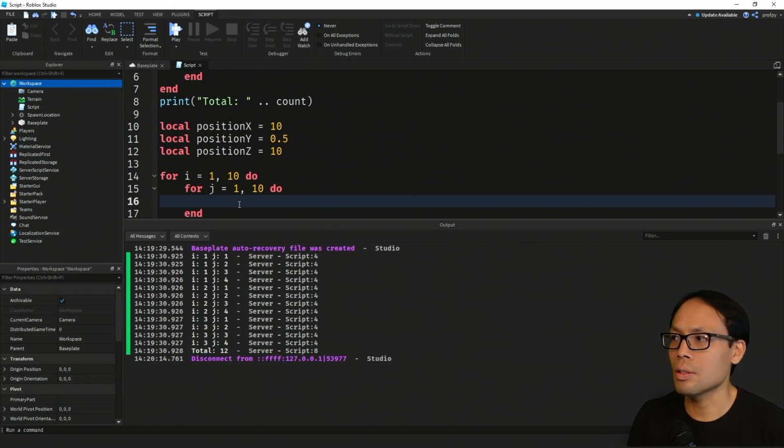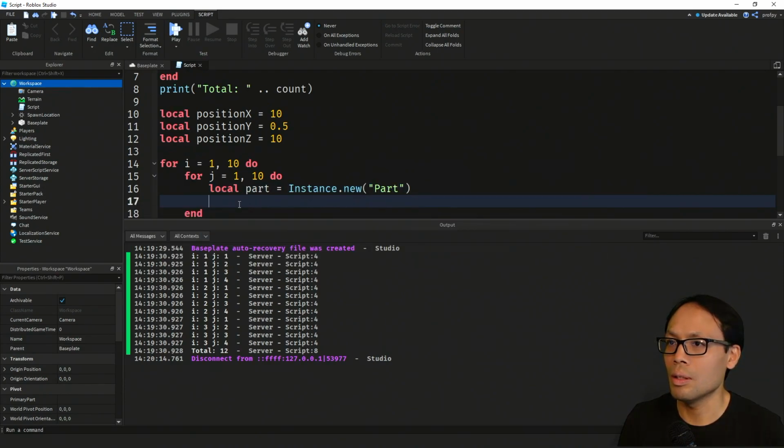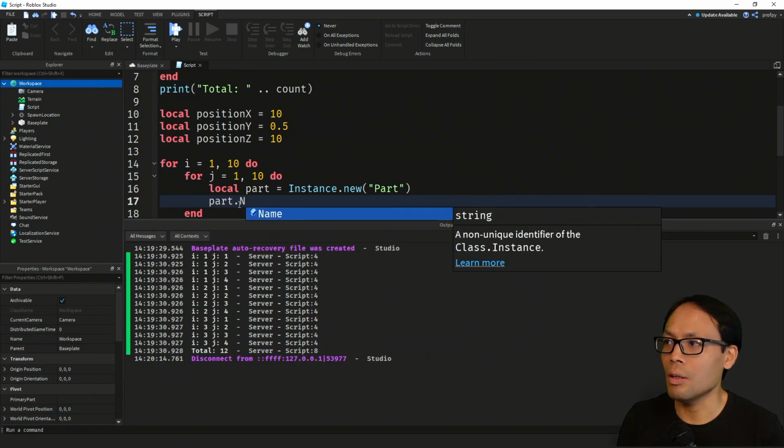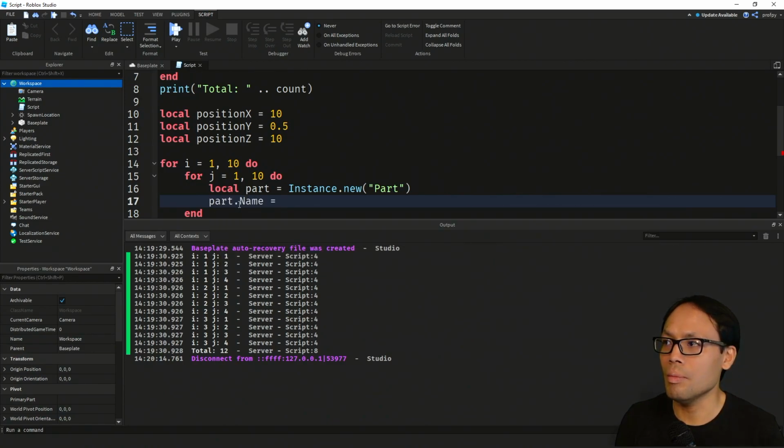So we've got local part equal Instance.new Part. So we're going to create a part every single time. And let's go ahead and create our part name, and we'll call it board part.